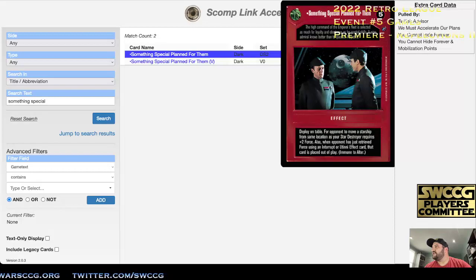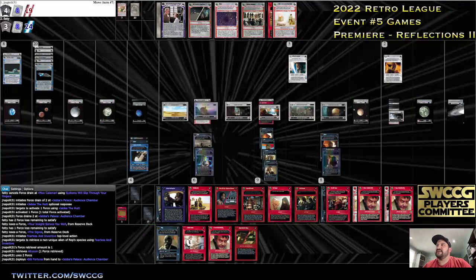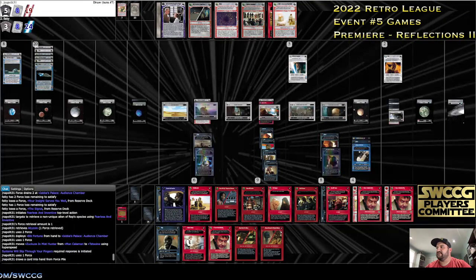An opponent just retrieves a card using Interrupt or Utini effect card. That card's placed out of play. So that would stop him from continuously looping the Our Most Desperate Hour. It would stop like On the Edge. It would stop Kessel Run. All those things that can really get onerous to fight through.